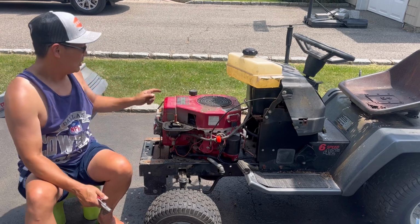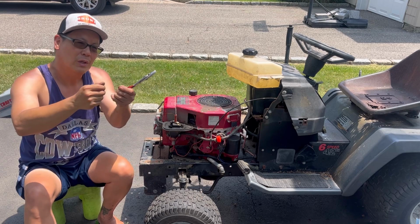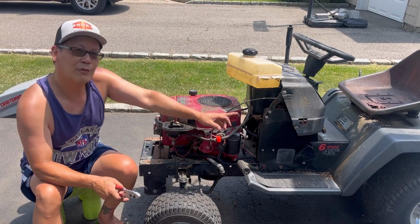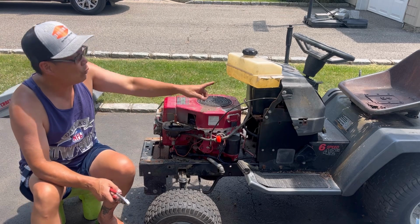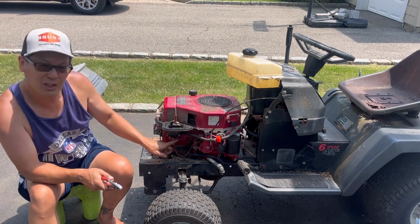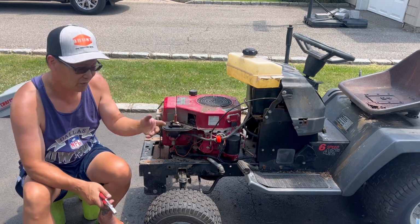I had to fix the mechanical fuel pump on the other side because the top part came off. I had to finagle this little clip into the thing, and I don't even know if it works or not, but I did connect the fuel line from the back gas tank to the mechanical fuel pump. But right now, just to test for the very first time, I'm gonna get a gravity-fed fuel tank, put some gas in it, let it trickle directly into the carburetor so that we know if it starts, it's great. If it doesn't start, it's not because the mechanical fuel pump doesn't work, right?